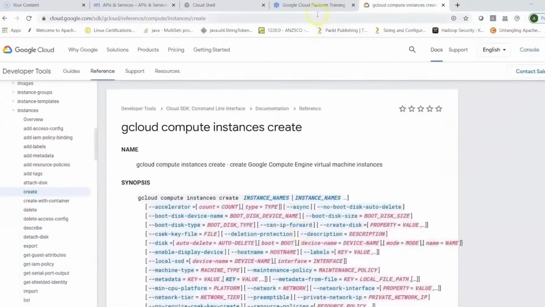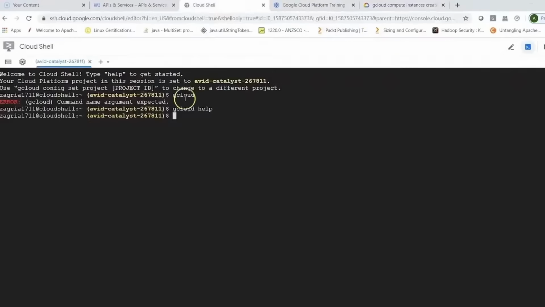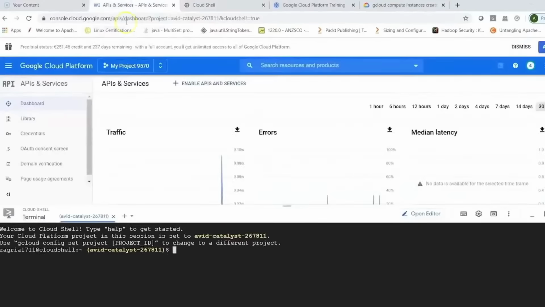So you can be using your Cloud Console, that is your Cloud Shell, and you can straight away start working from the command line. However, I would suggest using the console in the beginning, and when you are well experienced, then you can start using Cloud Shell to do things from the command line. And when you are fully experienced, you can always switch, and certain things are usually easier when done from the command line, and some are easier when you do it from the console, and you can use any one of these options.